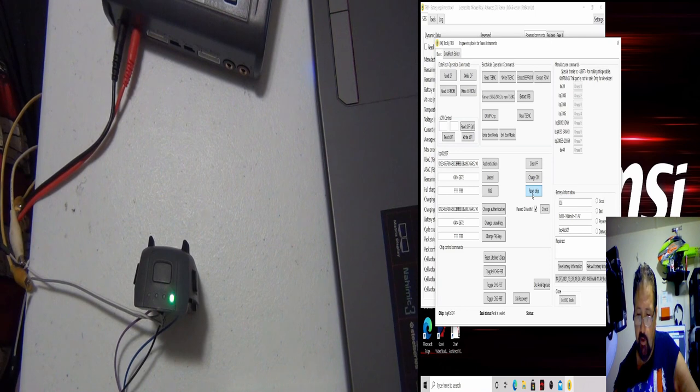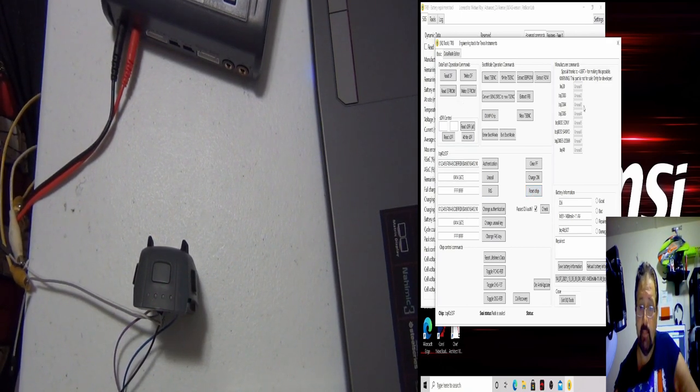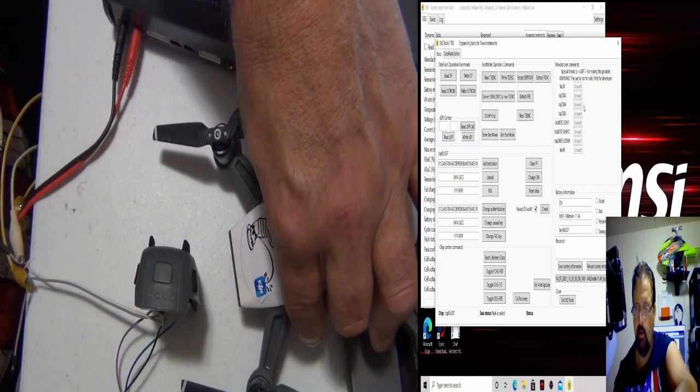All right, like I said, I'm only running 1 amp. It's like a 2 amp or 3 amp charge with the factory DJI charger for the SPARK. All right. We'll put the little guy over here for a while. He can hang out. He can check out his battery.